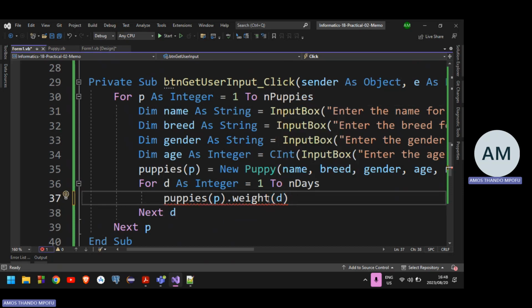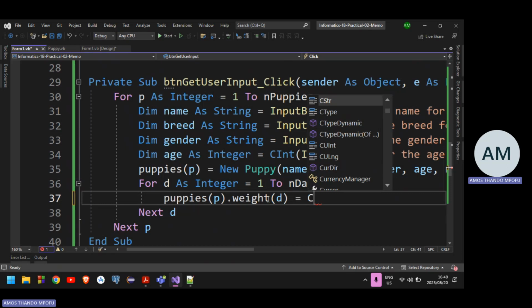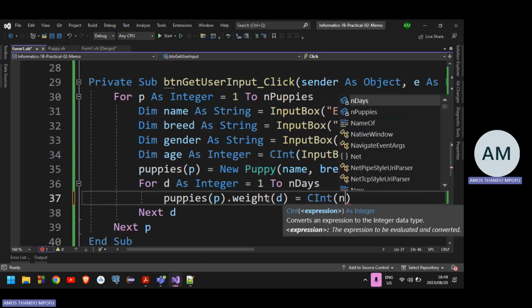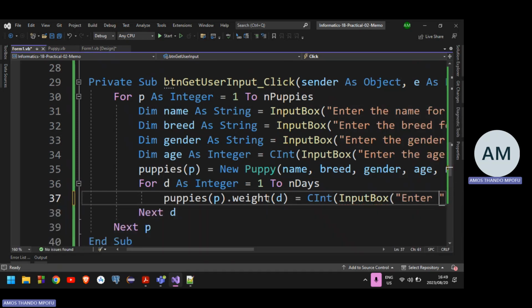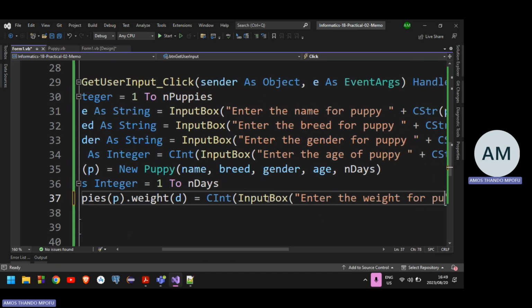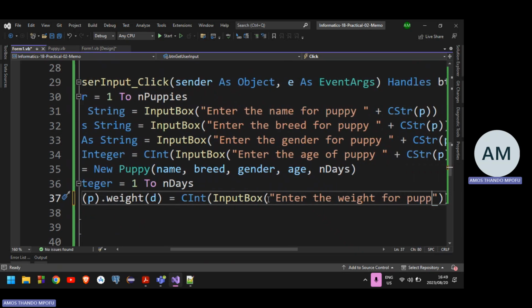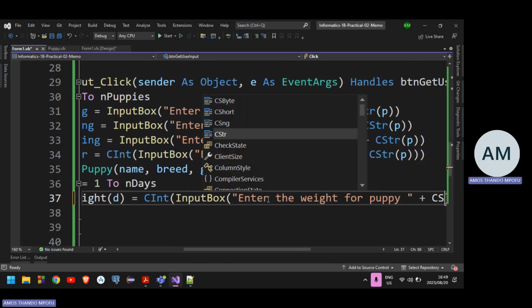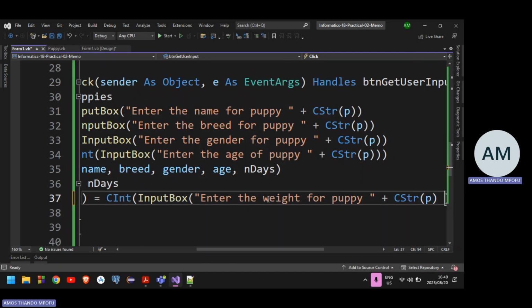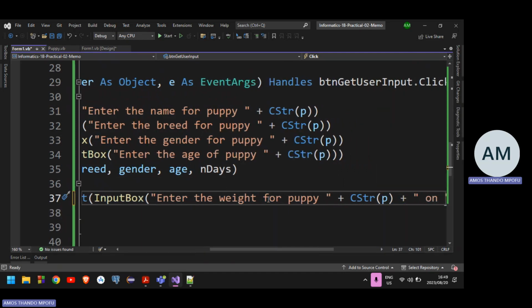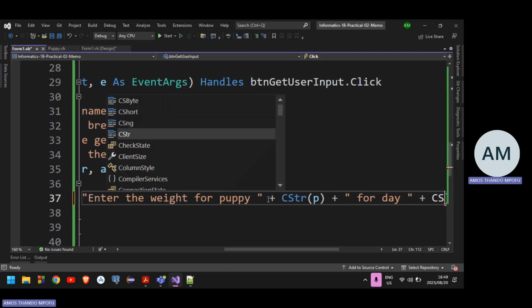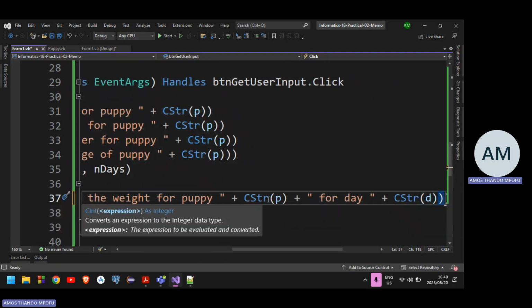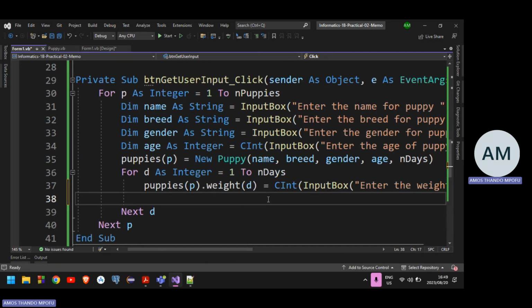And then for that specific weight, I get the value from the user. I say is equal to input box, enter the weight for puppy, specify what puppy it is, and then for the day, I can say for day, which day, plus convert to string, and pass in the current day there.